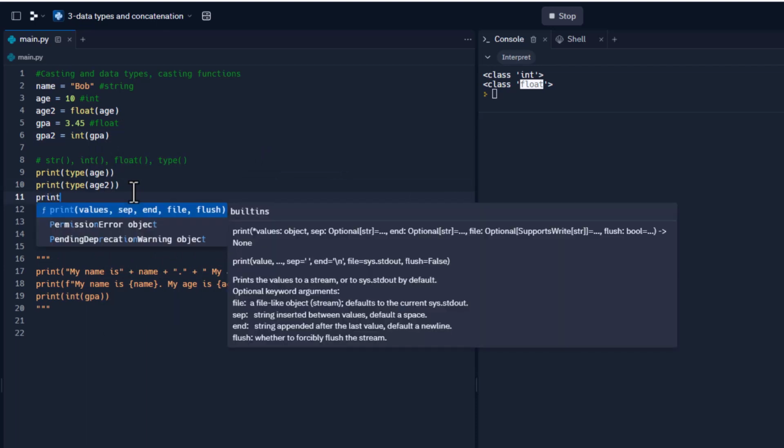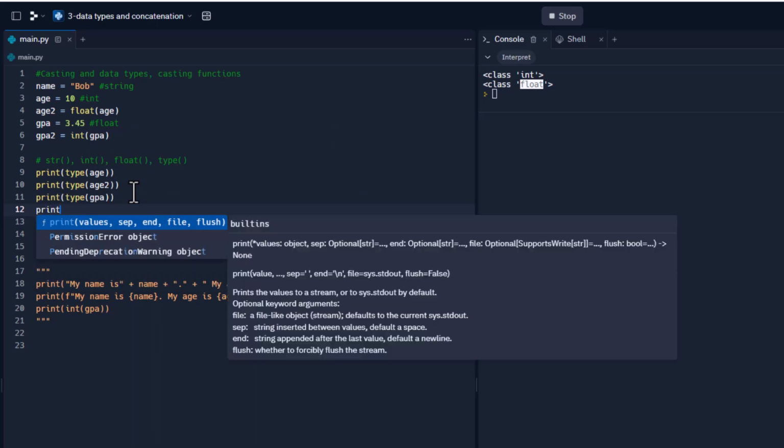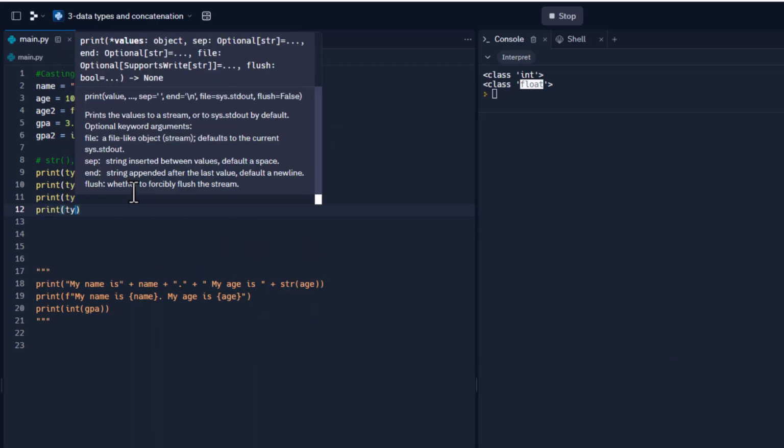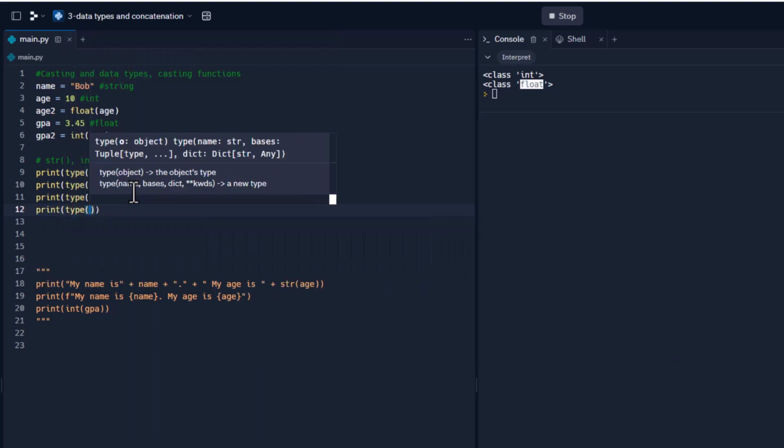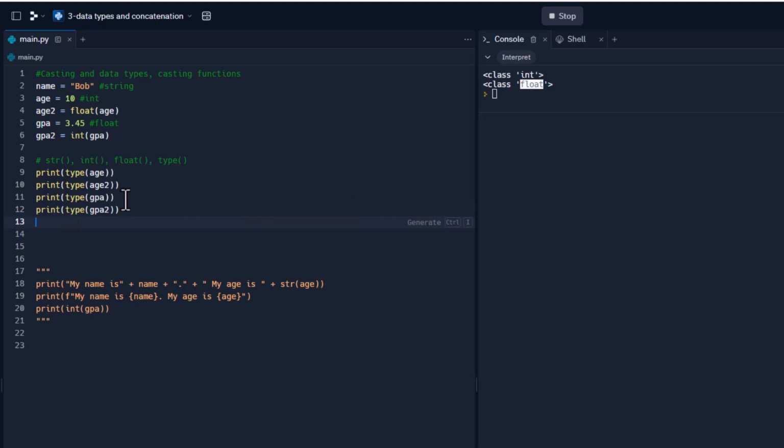We'll do print, and inside the type function we'll throw in GPA, the first value, and then print type of GPA 2, the second value. This first one is going to be a float, and this should be an int. All right, so when we run it again, there it is.